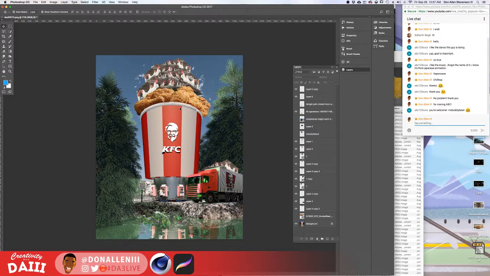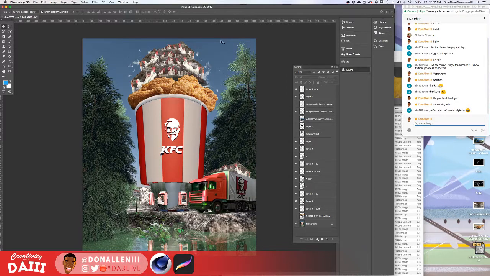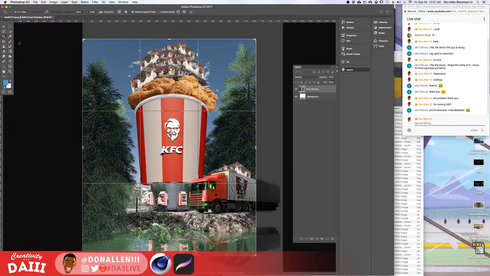Alright, cool. I think this is pretty good rough. So we can bring this into the next thing. So I duplicate everything and merge all these layers down. And then what we can do is trim it to the size of the composition here.